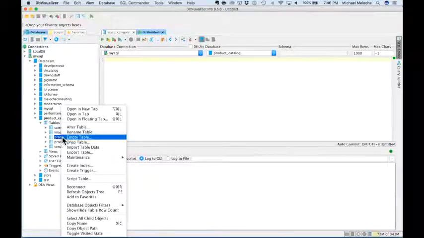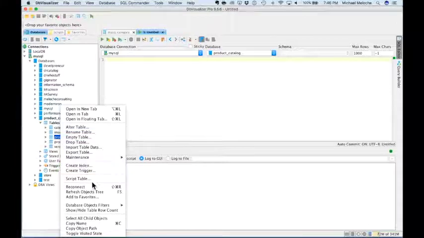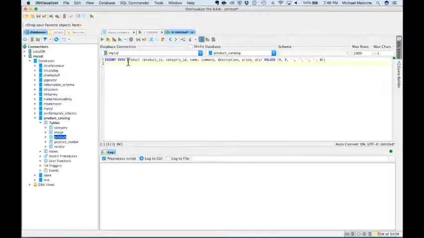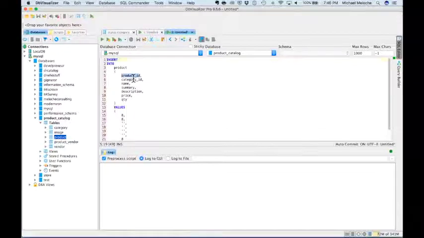Now, with that being said, you can still create your own scripts. And one of the things I really like about this is you can highlight the table, you can right-click, you can say script table, and here are all the options you have for creating a script for your database table. So I could do a select on the table, I could do an insert, and an insert then gives me all the column information. I can then format that, so I don't want product ID because that's my unique ID. I'll drop that one.